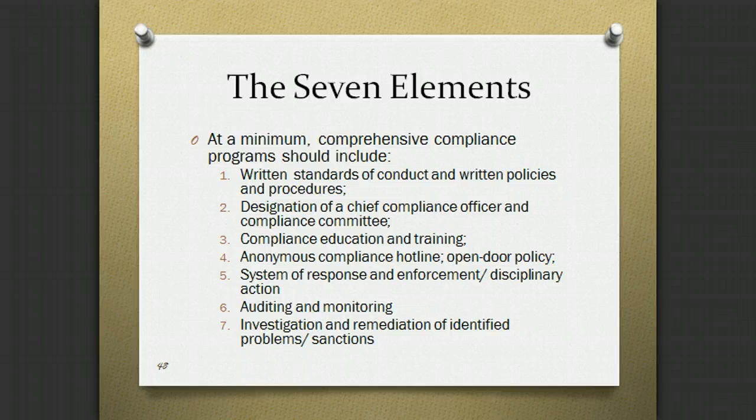Auditing and monitoring, the one with the elements we just talked about today. Making sure that you have that audit plan in place, that you're following it, you're doing auditing, and you're having budgeted funds for external audits. You want to make sure that you have everything in place and that you have appropriate coding and billing before any of these audits happen. And then the piece that occurs with the auditing and monitoring is investigations and remediation of any problems. Or, if there's an employee who violated a policy, you need to make sure that you're doing a full investigation and getting back to all the parties involved.